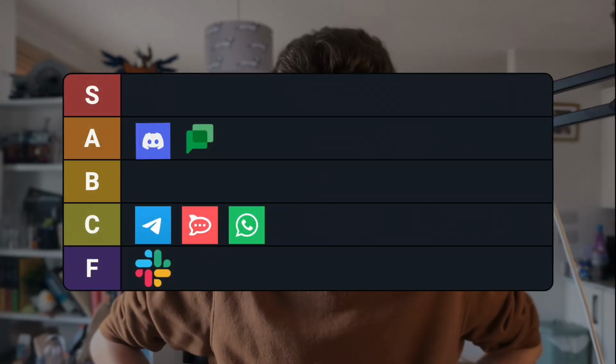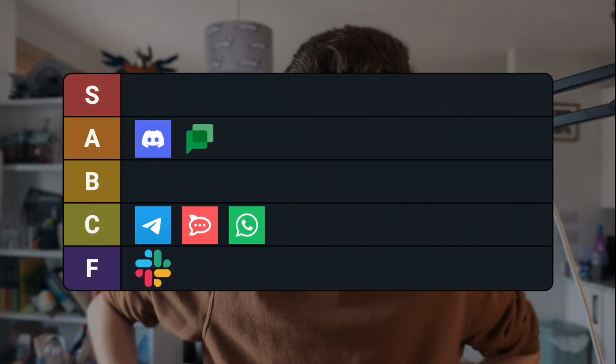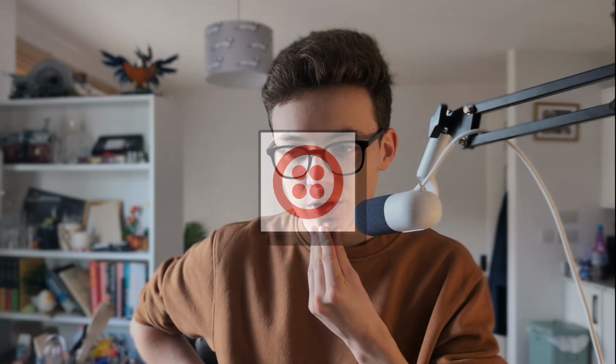That's an easy A, or maybe go A+. I like it a little bit more than the Google one. Twilio Conversations. It isn't exactly a chat product. It's a way of sending a message to different chat places. Basically, I wanted to include Twilio because I'd heard about how good the Twilio APIs were for other stuff, and I just wanted to have a look.